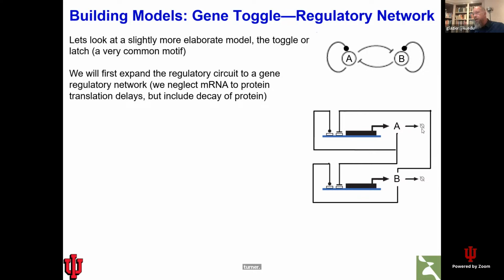And I have to remember that A always decays, the protein always decays. In this case, the messenger RNA decays. And in this case, I'm also neglecting the translation of messenger RNA into protein. In some cases, the messenger RNA itself is the thing that's going to do the signaling. But that depends on the situation. And so that very abstract high-level diagram then turns into this more detailed description of what's happening in the molecular circuitry of the cell.